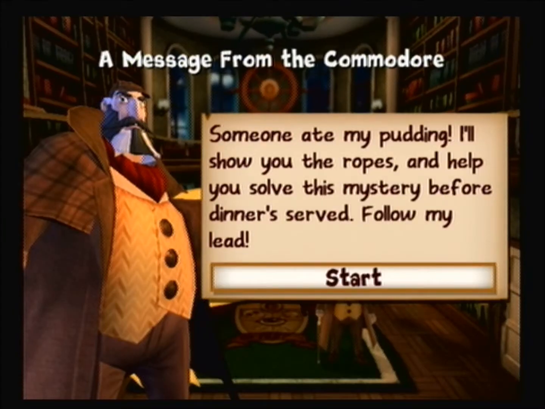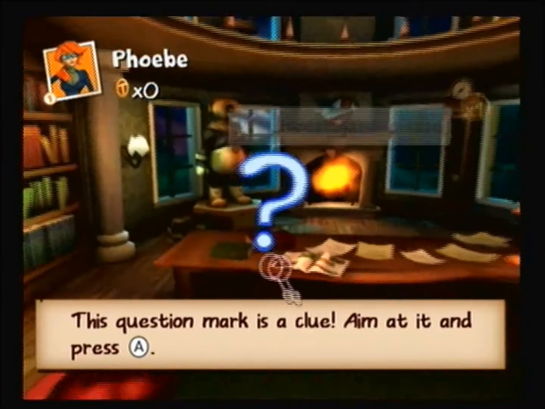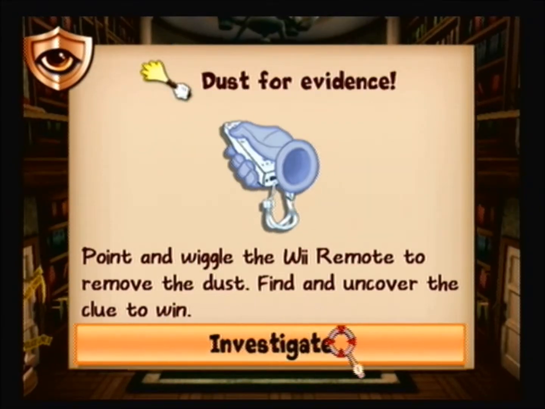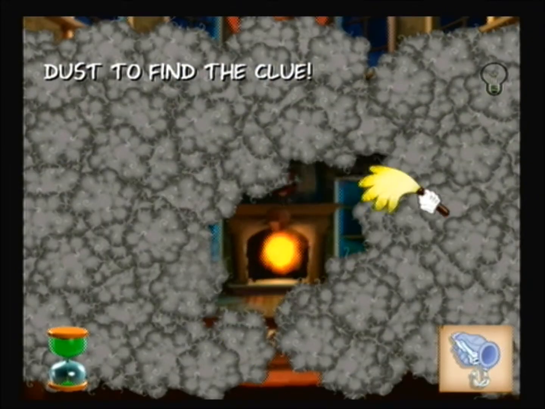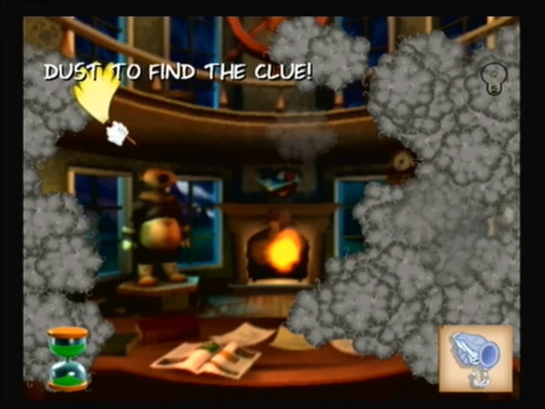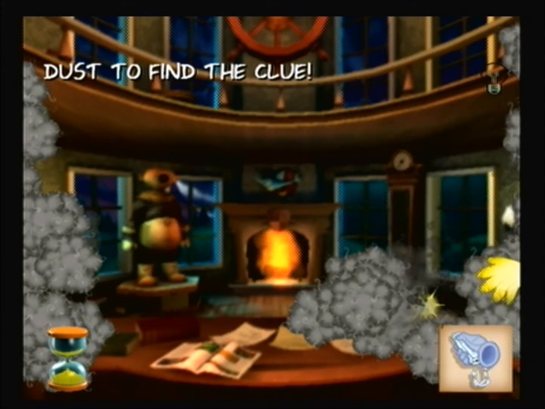Now hear this. Okay, so this is how we're gonna do this. It's a little mystery going on. Someone stole this Fat Boy's pudding. So we gotta figure out who did it. We're gonna have to ask for clues, investigate, play mini games to figure out. One of these is like to waggle your Wii remote up and down, to discover the clue as you will.